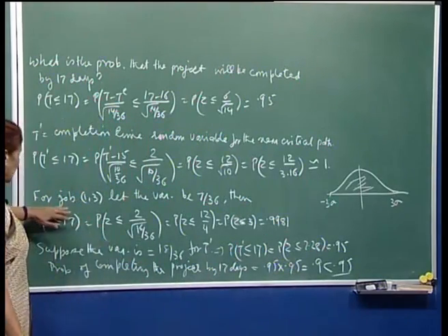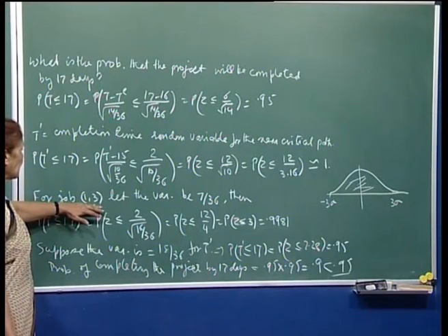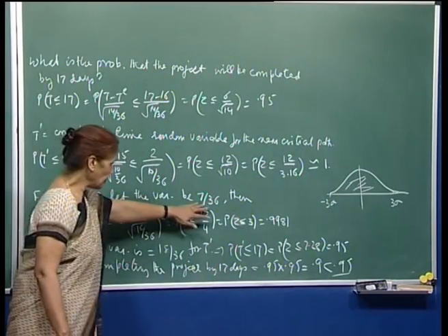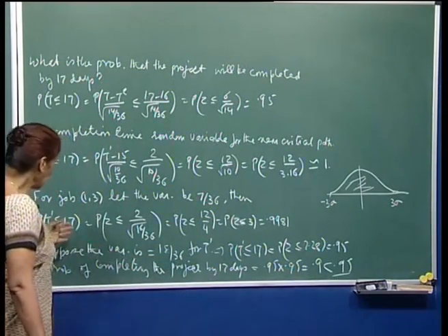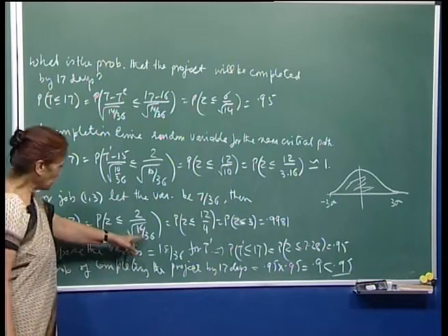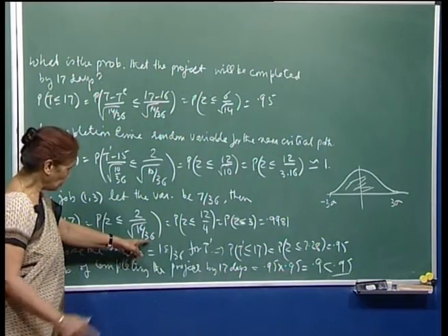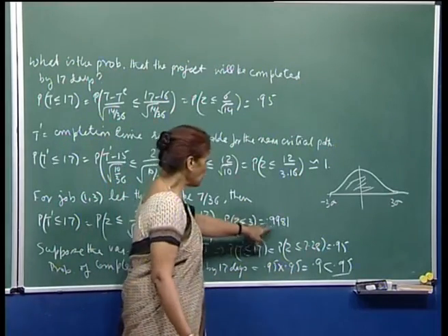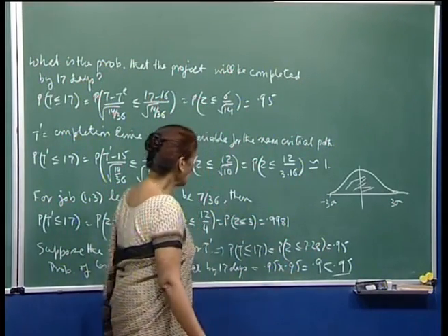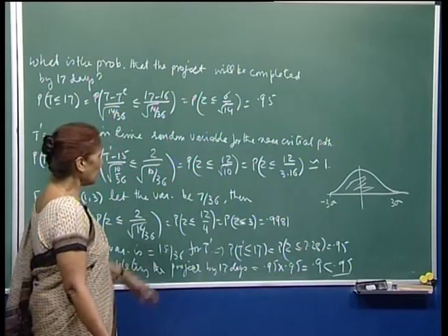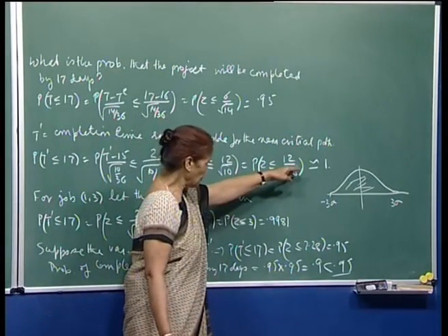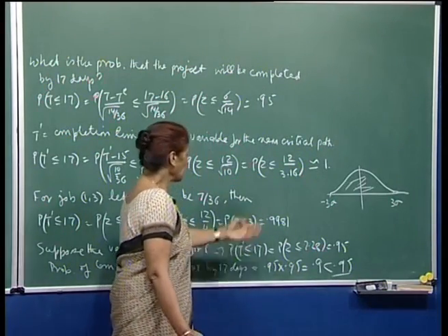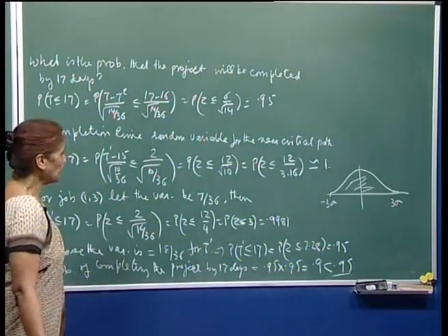But I was trying to show you that if you increase the variance of job 1 3 by making it 7 by 36, then this will become 16 by 36, the variance of the whole near critical path, and therefore this probability will again be about 3, which is 0.9981. In fact, this number will be much more than 3. So, anyway, this probability is equal to 1, but here this one is also 0.9981.